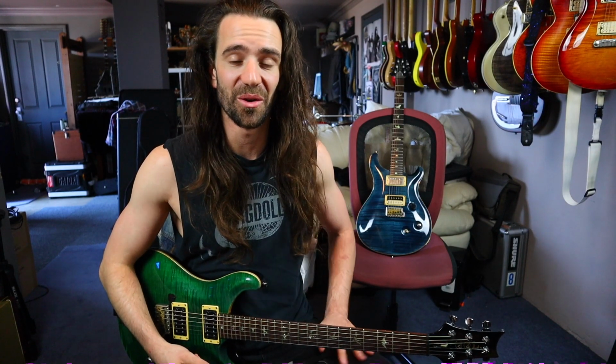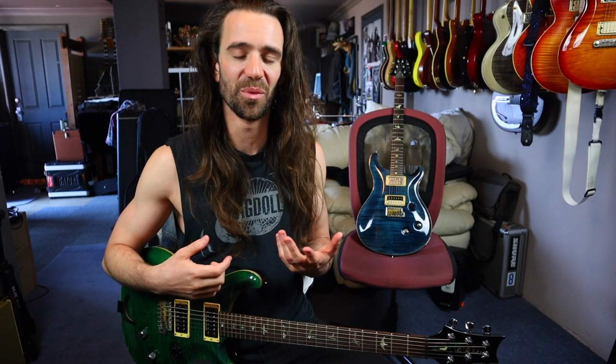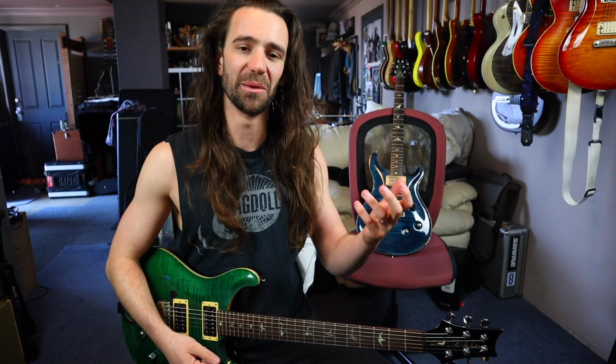My favorite guitar that I own is my SC245, and that is perfect for what I do 95% of the time, which is play heavy riffs in drop C and play widdly guitar solos. That guitar is absolutely amazing at doing that. But if I have to do a gig or a session where I need a variety of tones, I'm going to grab a Custom 24.